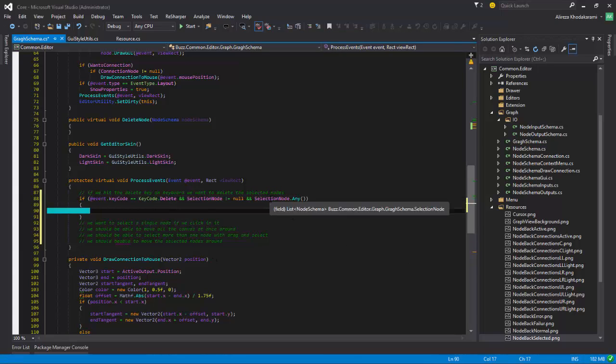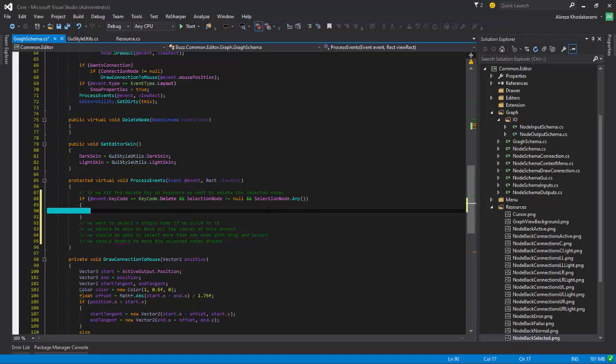So if we have anything selected, then we say, well, here is the thing. If you go with the foreach, you would have a problem, because we want to delete the nodes, and when we delete the node, we are changing the selection list itself, and it would cause some errors on the enumerator. The enumerable list is changed on the fly, and the indexing will be destroyed.